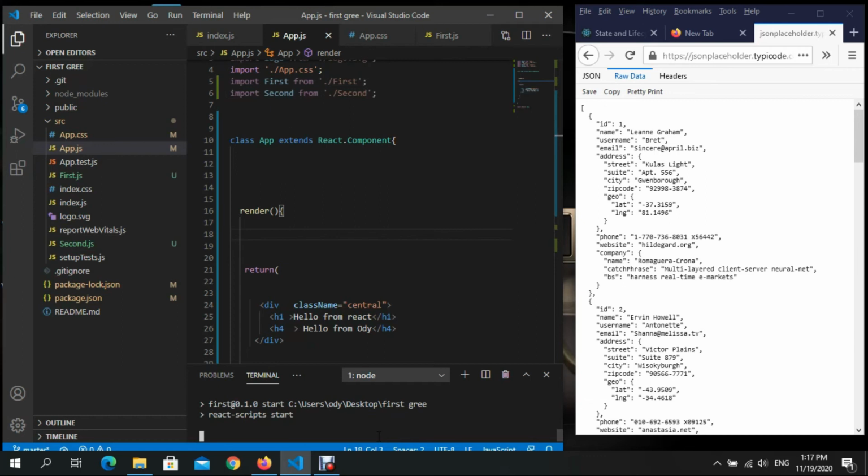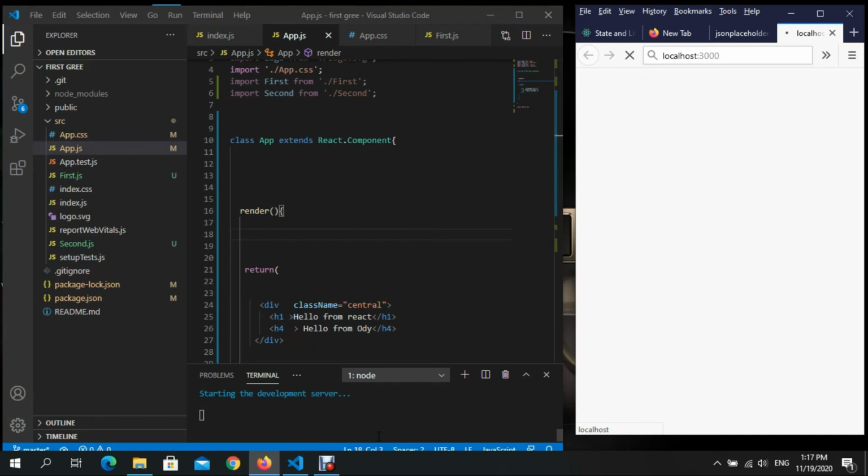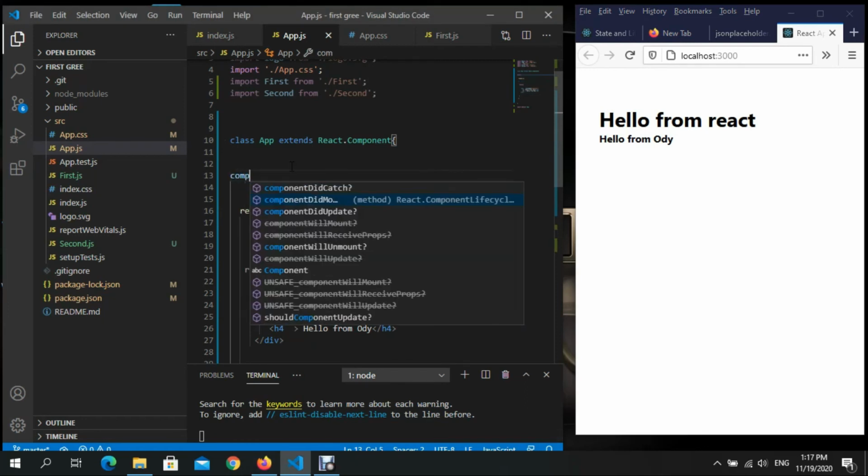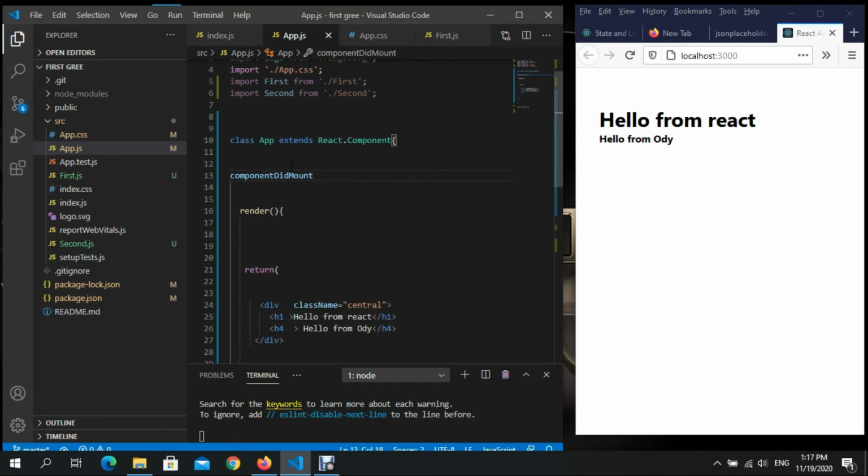Sorry. Now keep in mind that as I told you previously, in order to take data with a request and Axios or fetch, we have to use componentDidMount. So componentDidMount.